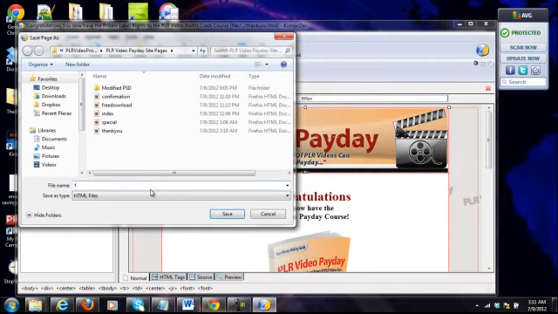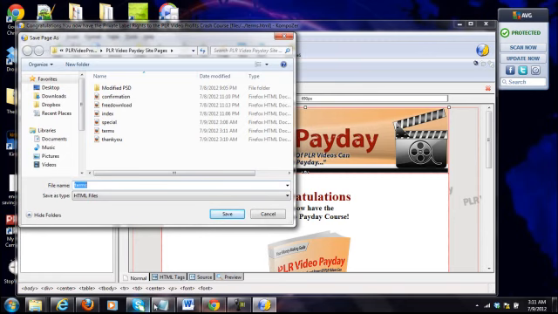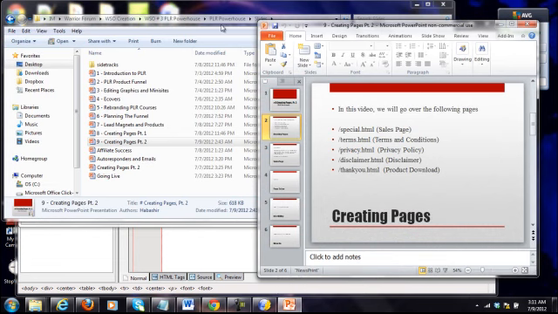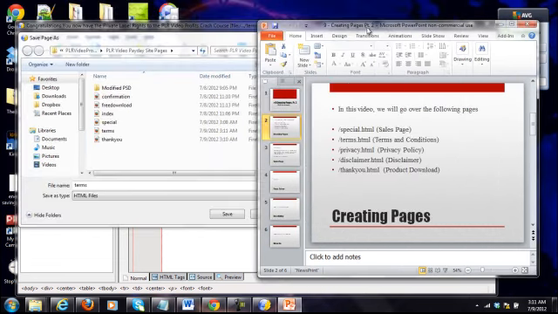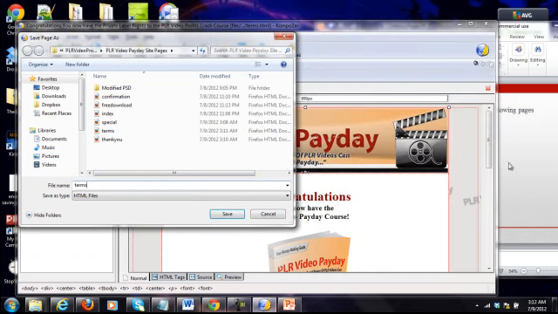So terms. Oops, I closed it by accident, so like I said, let's save it as terms. We're also going to save next as privacy.